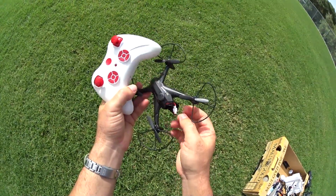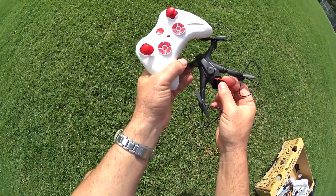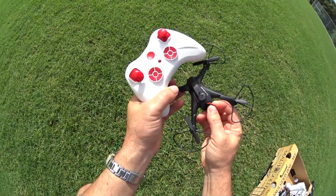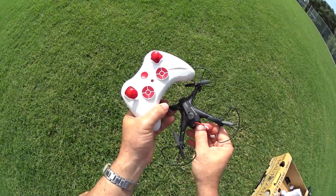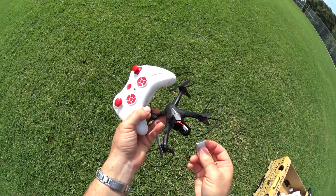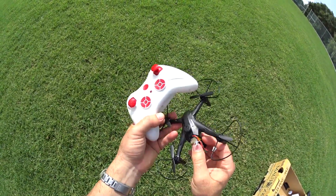I haven't seen one that actually remembers where the pilot is. This one seemed to remember where the pilot is and came back right at me, no matter which direction I was facing or which bearing I went out at. So that's really impressive if that's the case, which seems to be.